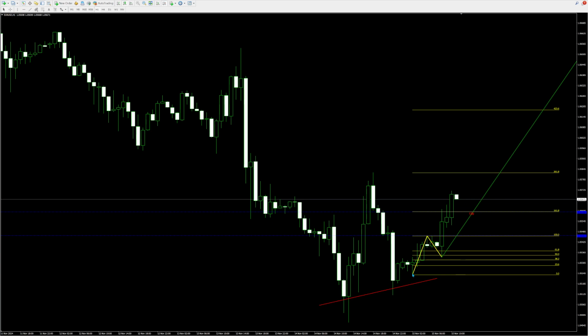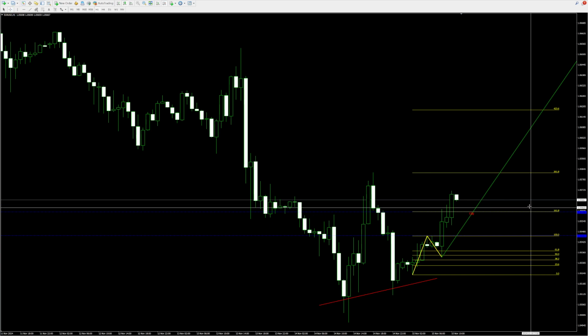However, we are seeing higher lows, as I said. We've got some bullish price action here. So the market is slowly heading upwards, although we are approaching resistance around here, which is what this level is suggesting. So we can bear that in mind.